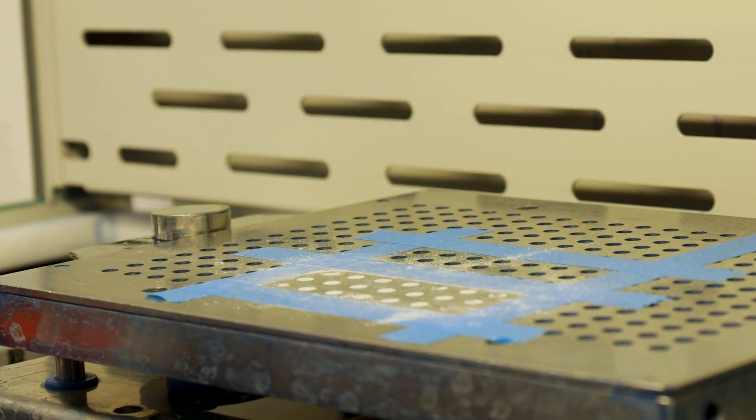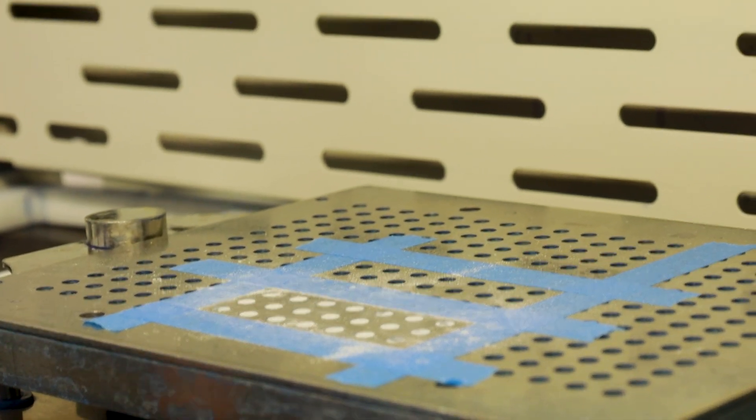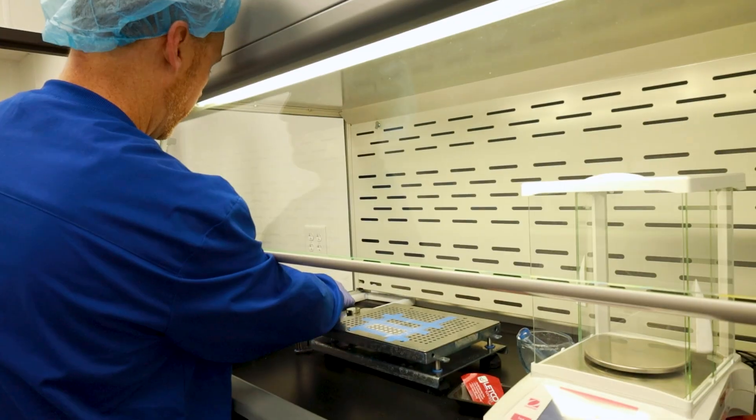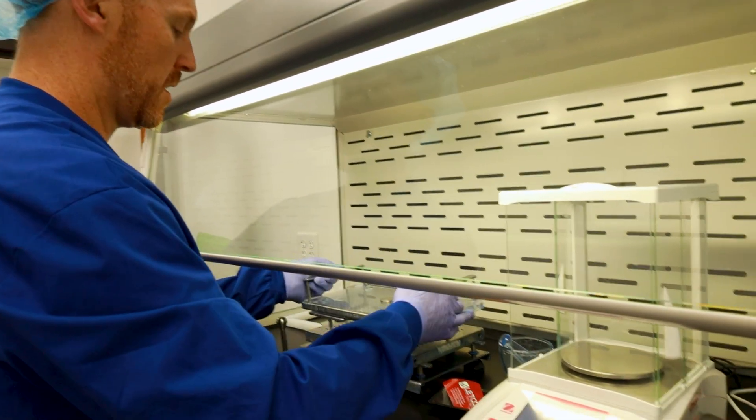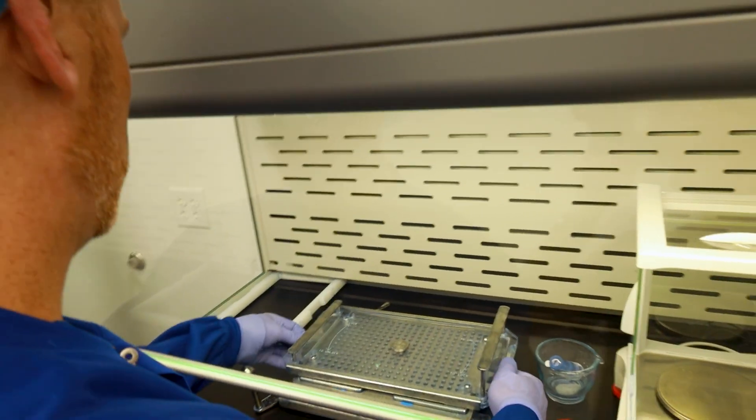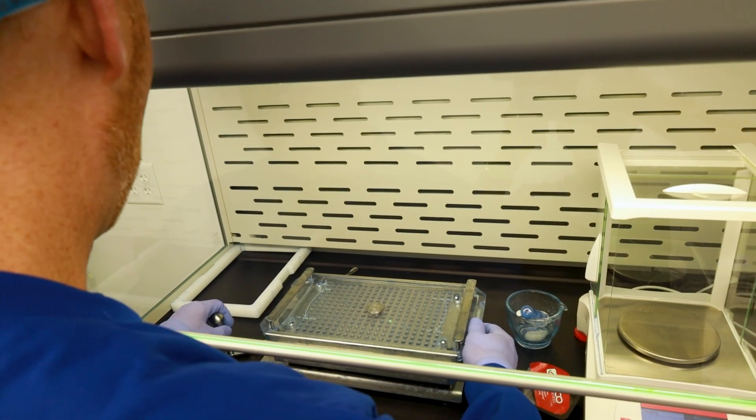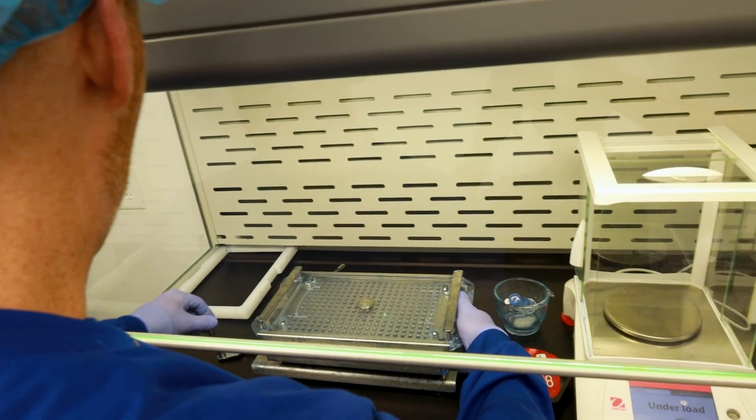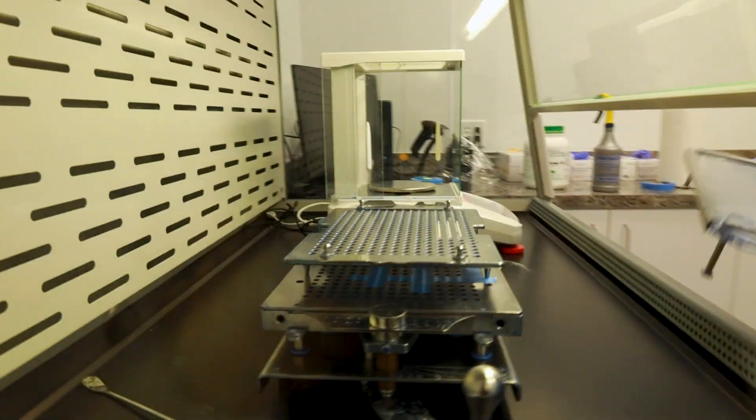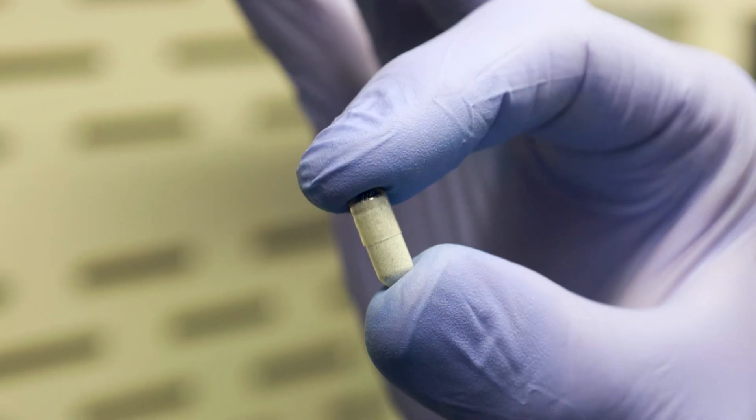I think I'm going to call that good. I know I got a little more powder in here, but I'm not going to get that burnt up. How many times do you usually punch it down before you actually say it's good? So, we'll actually probably punch it down about 10 different times, and then we'll actually randomly weigh these capsules, the corners, the edges, the sides, and confirm that the weight of the capsules on the edges are within 6% of the other capsules. So I'm going to push this up now, and here's the unveiling. There's my methylene blue capsule.